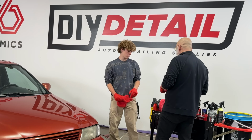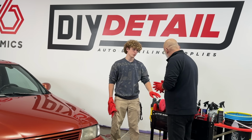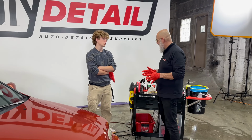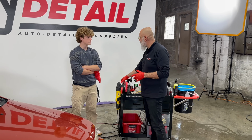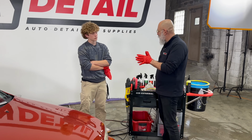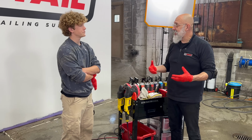I did have a question though. Why do we keep this one at 2 and this one at 1? The rotary works best at the slowest speed. And speed 2 correlates to about speed 1 on this one in terms of the pad movement. So it's about equal at that point, speed 2 or 3. Higher than that, you're creating heat. And heat is never a good thing.